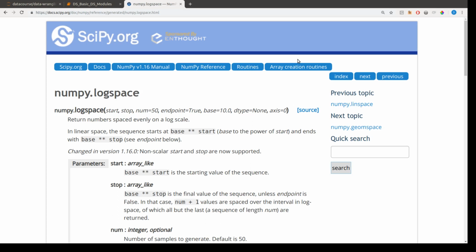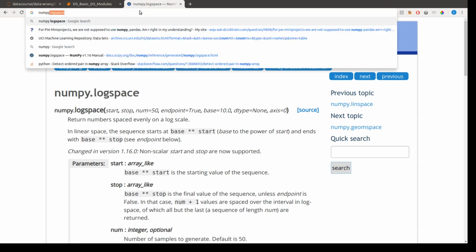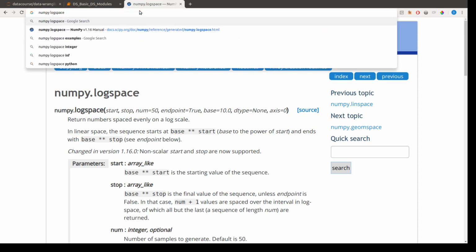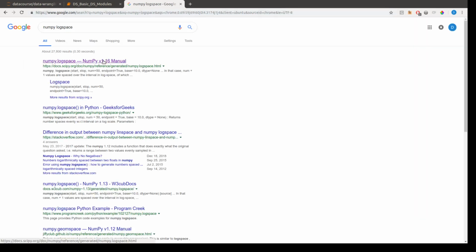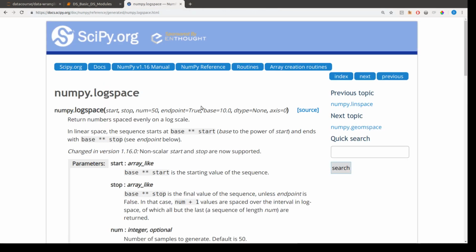So if you needed to know, for example, are these numbers base 10 or base e, you might want to Google NumPy logspace just like I did, and then come to the documentation and see we can choose what base we want, but by default it's base 10.